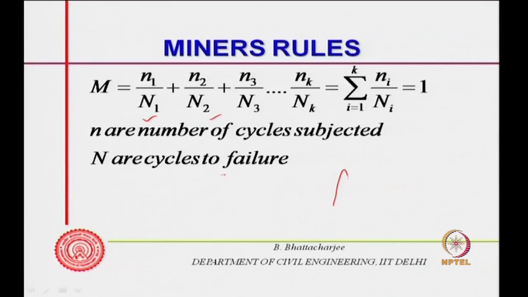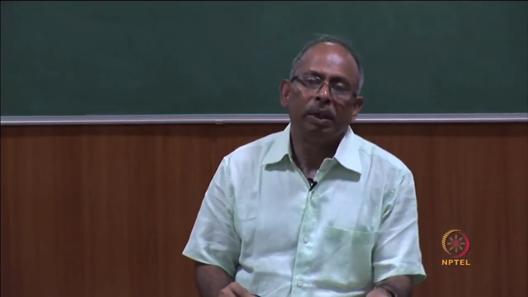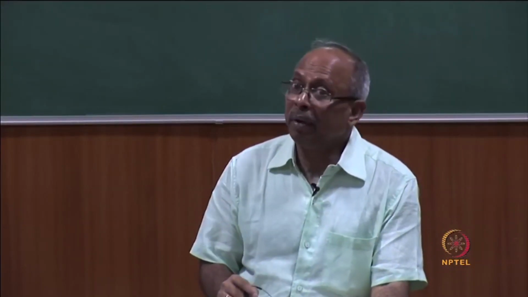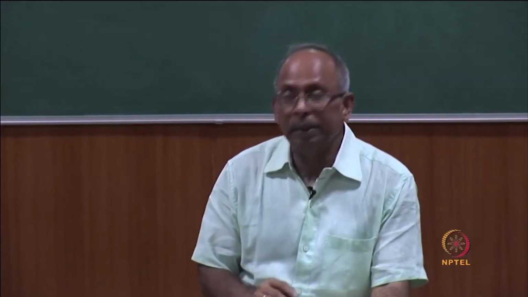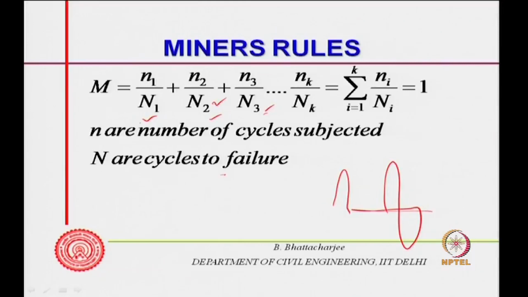In the first one I am going to some level of stress and coming back, in the second one possibly I am going to compression and so on. So the regime could be different, and it requires N2 to failure, and N3 similarly for another regime, another cycle of stress. The amplitude of the stress could be different, the time period could be different. Now, cumulative damage: supposing an element of the structure is subjected to n1 number of cycles in a particular regime of stress reversal, whose number of cycles to failure is capital N1, then this is the damage.